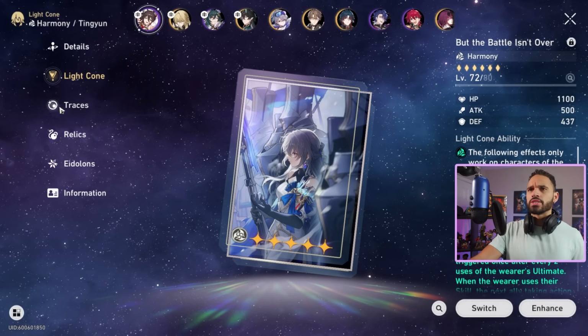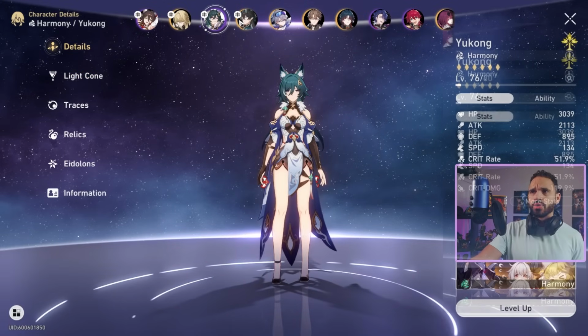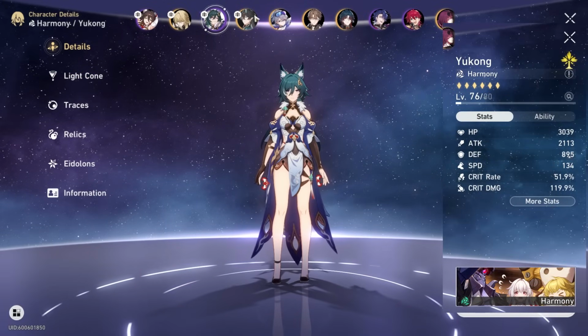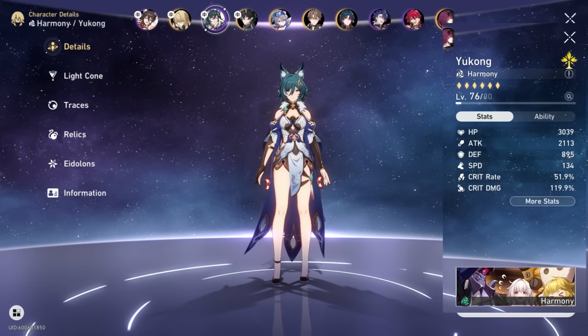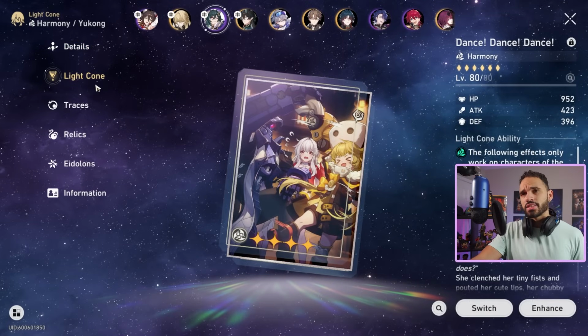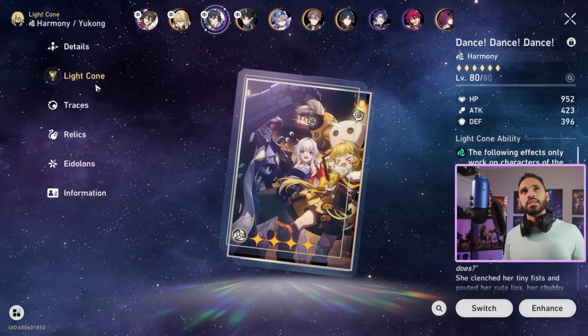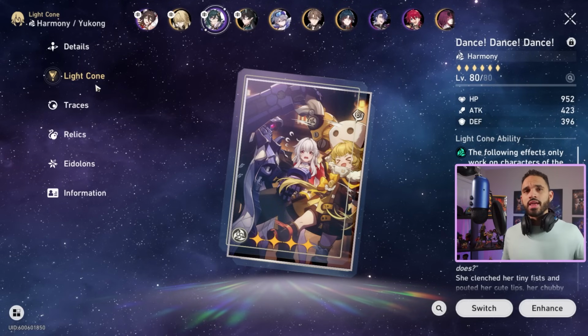The other thing that you also need to do is keep Yukong right in front of Imbibitor Lunae. As I said, he needs to be last, and she needs to be second to last, and the reason being is because of dance. Another thing you're gonna need on this composition, again guys, if you don't have these light cones, it's going to be tricky.